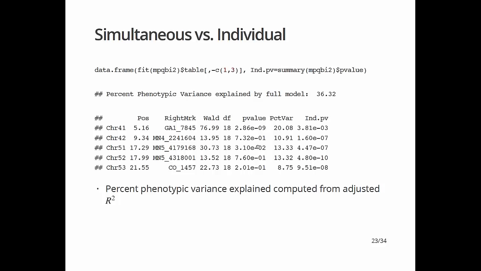I should also note the percent variance explained is computed from the adjusted R-squared from the linear model, which includes these QTL. We use the adjusted R-squared both because you might have a lot of QTL, but also because for each QTL, if you're fitting the full model, you have multiple founder effects. And for Arabidopsis, each of those is 18 different effects. And so you're adding in a huge number of variables that you need to adjust for in some way, otherwise you can quickly overfit the model.